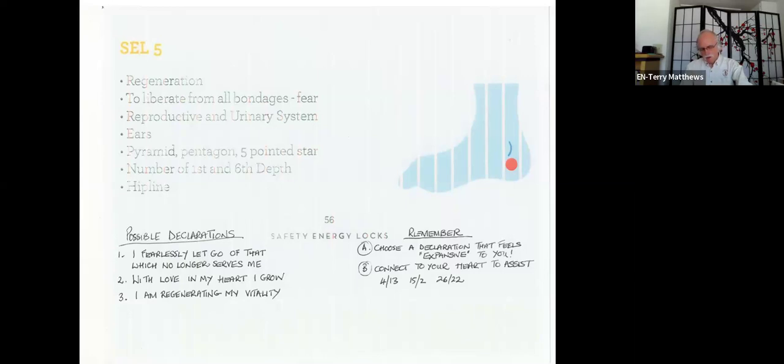If it's out of harmony, it brings sadness. When it's in harmony, peace. Beyond grief. And the numerological number that resonates with second depth is 9. End of a cycle, beginning of a new.